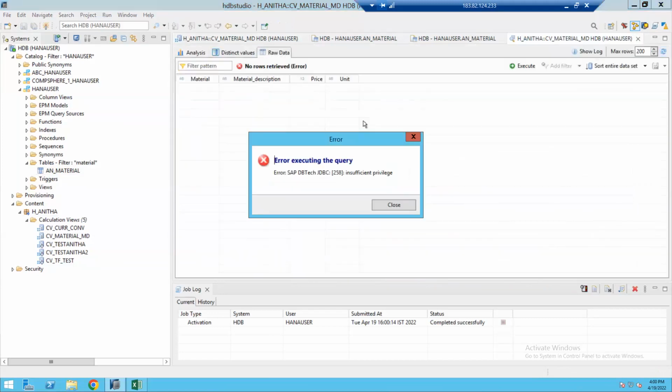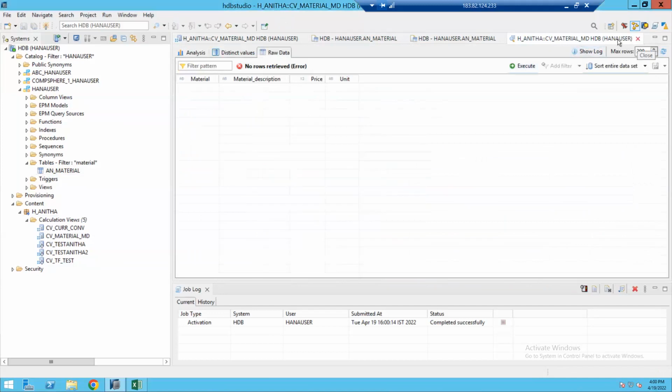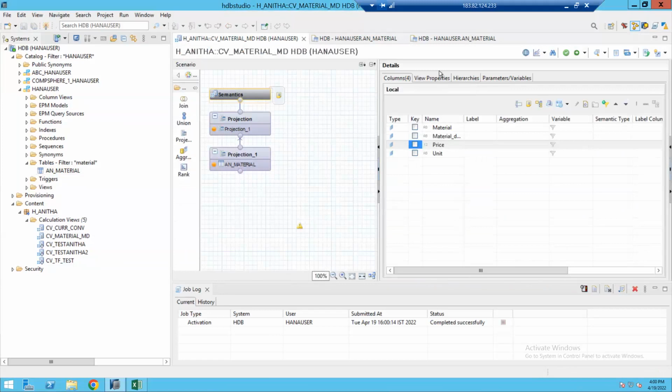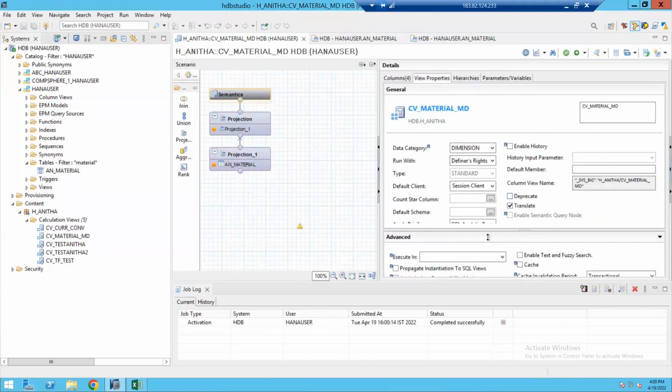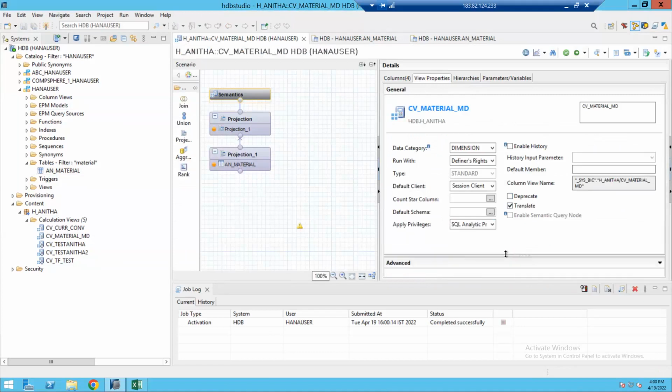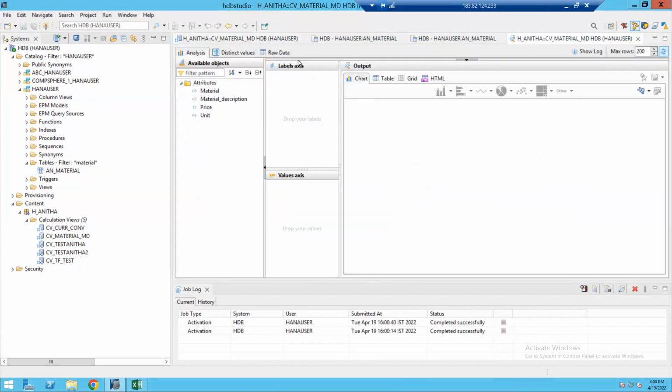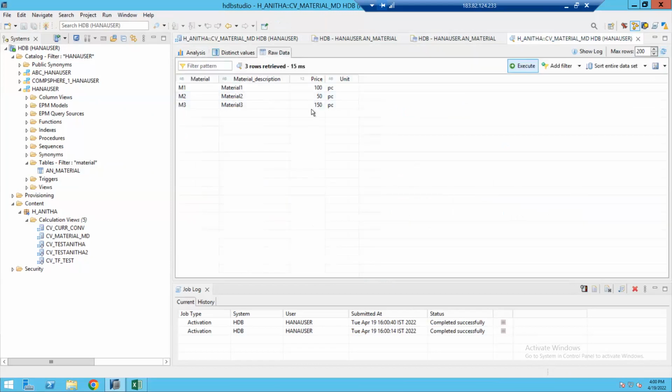Raw data. Sorry, there is some privileges issue. Every time I need to go to the semantics tab, view properties, and there will be some privileges applied by default. I need to deselect all the privileges, activate my calculation view, and if I click on the execute button, then on the raw data I can see my data like this.